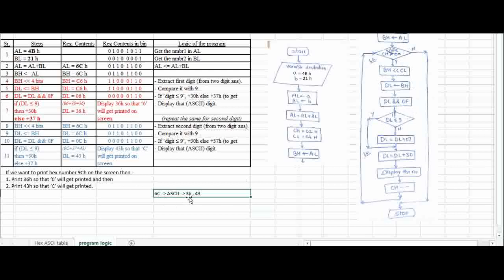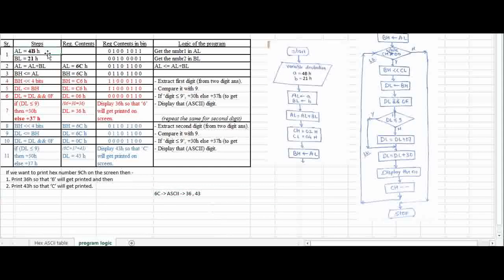Later on, during the second iteration, we are expected to print C, so for that purpose we have added 37 to it, and we have displayed that number. So this is the flowchart. Now we will analyze each and every step. Later on we will try to understand the flowchart and algorithm.